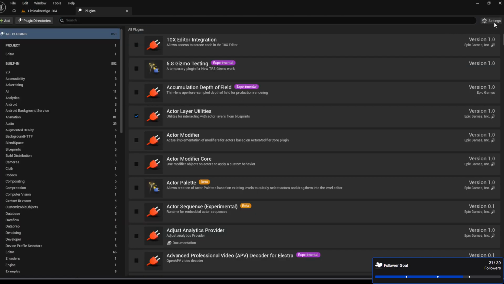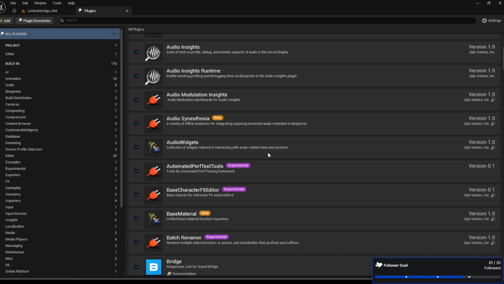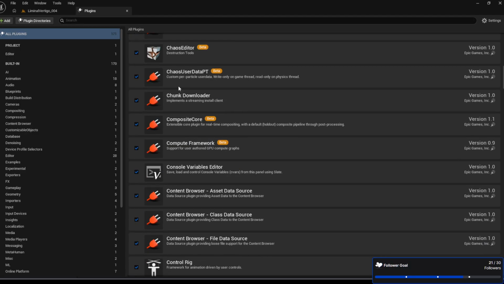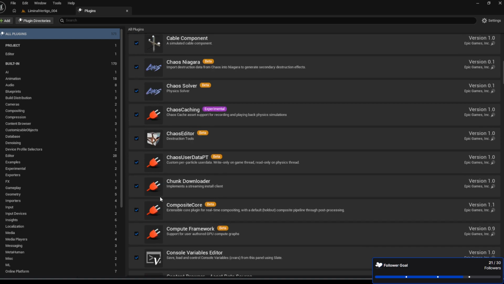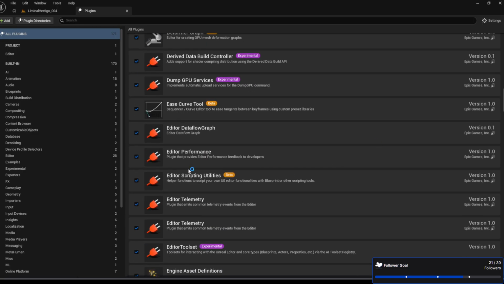I've already enabled it. Let's show only the enabled plugins, which I have hundreds of. I whittled all these default unused plugins down to 139, and somehow it went all the way back up to 171. Don't know. So there's a lot of things here I'm not even using, like I got rid of Chaos Cloth and that kind of stuff. Let me see, what am I looking for? Unreal MCP. There's also this editor toolsets that you have to enable, so that's already enabled.